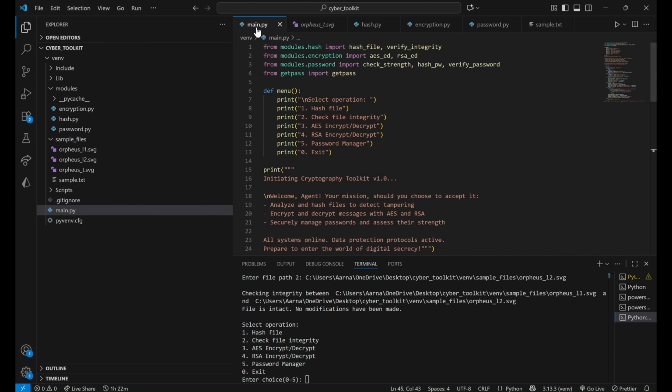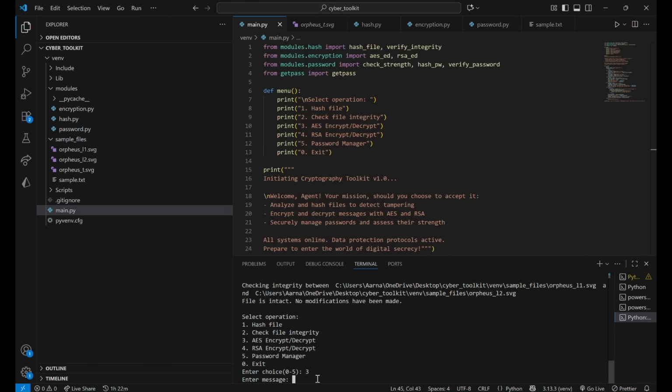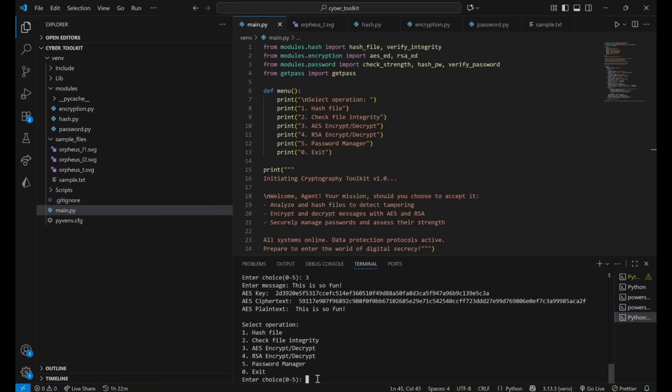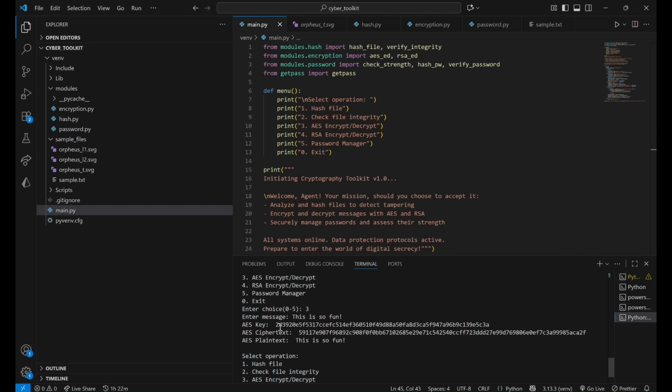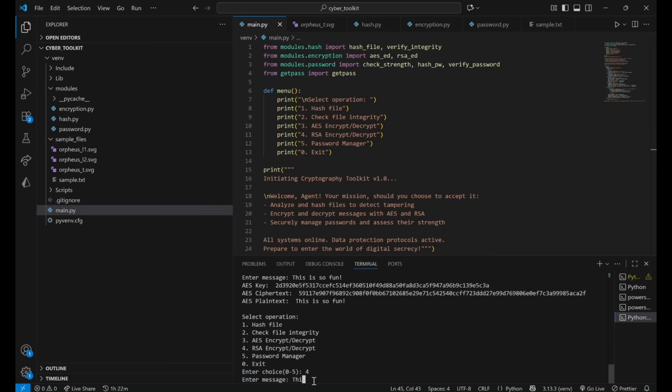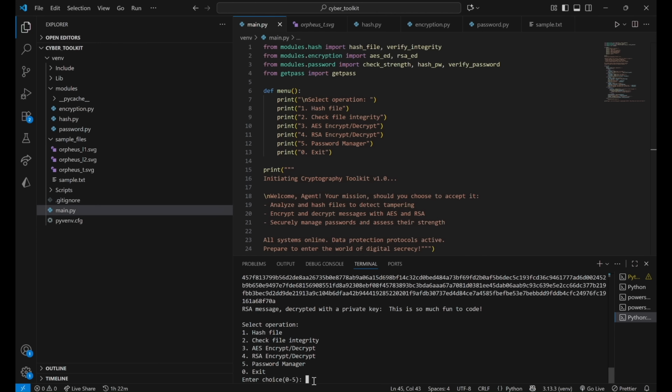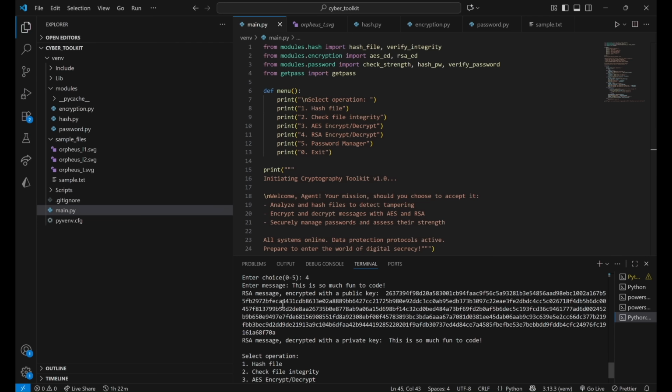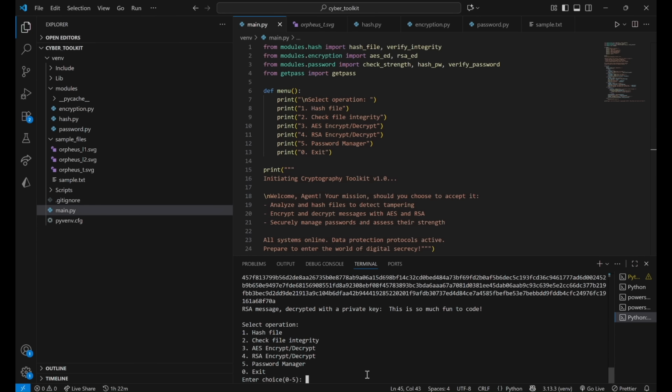All right, great. Our third one, symmetric encryption and decryption. Entering a message. Awesome, we see our key, we see our ciphertext, and then back to plain text. I'll do the same one with RSA. Okay, we see our huge encrypted message, and then the plain text decrypted again.